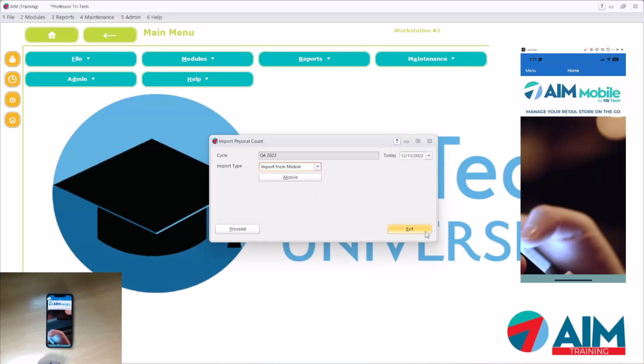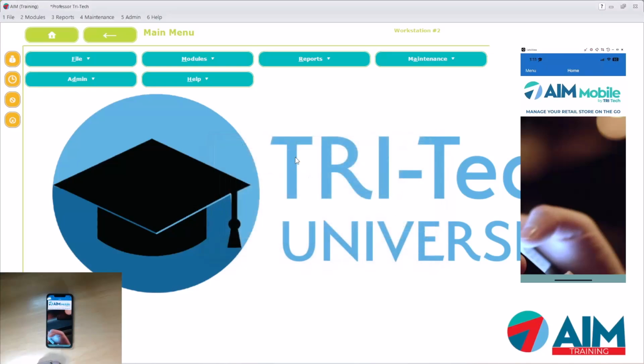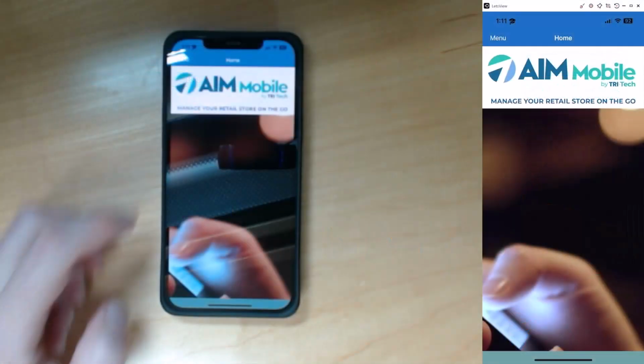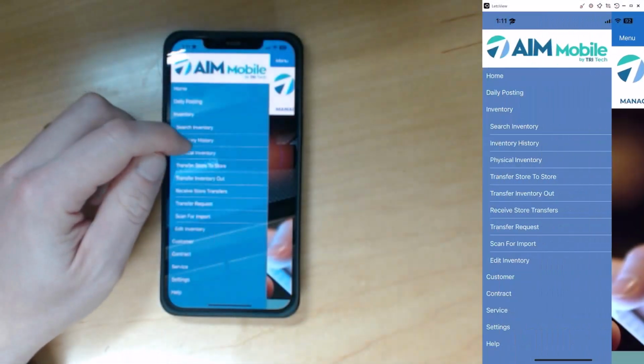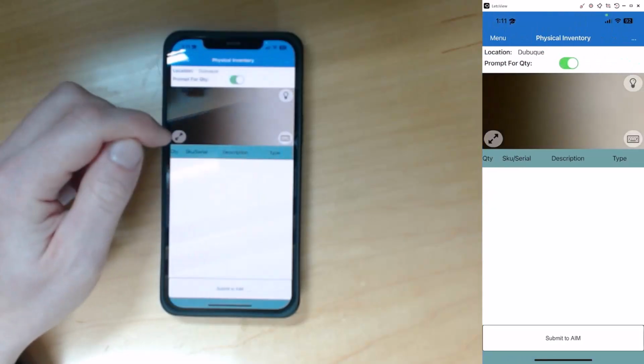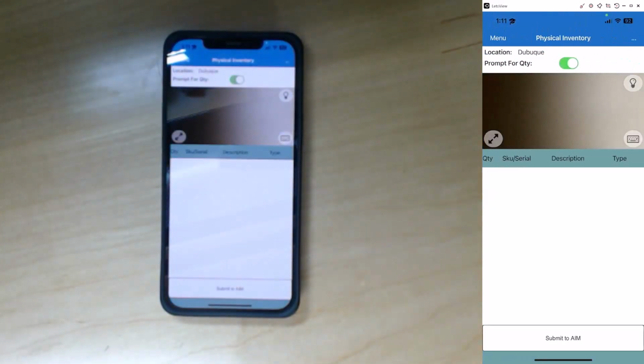Now, there's one other thing here that I wanted to demonstrate, and because I'm obviously not connected to the right database here, I should have tested that ahead of time, but let's do this. I wanted to point out something with the AIM mobile app. So let's go back into physical inventory. Let's say we were scanning something that wasn't in your inventory.